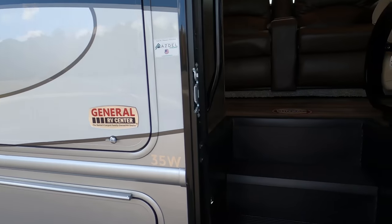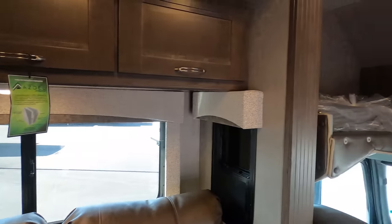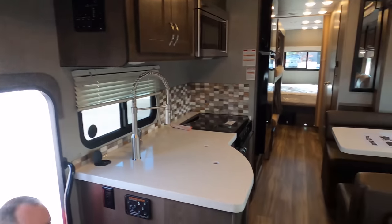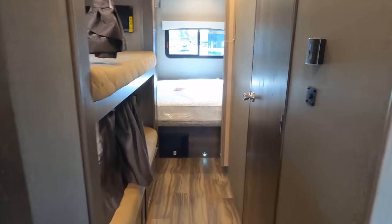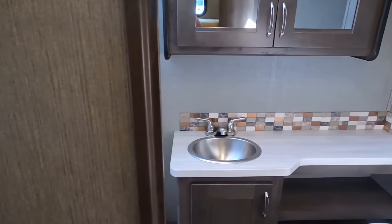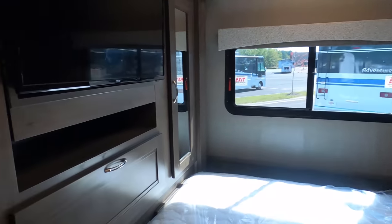All right, here we go. Now, as you guys can see, the slide is in. Yes. Wow, look at that walkway. Oh, big walkway. That's great. Okay, so here I'm going to walk through and go to the bathroom. As you can see, there's bunks. There is the bathroom, and oh wow, I love that we can access the bed still.